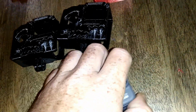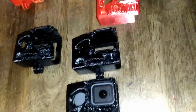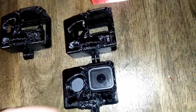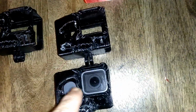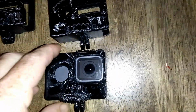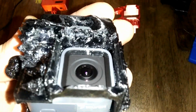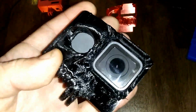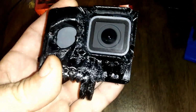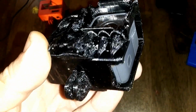Reason being, because it's got a gray background, so it's going to show you some of the flaws a little bit better. What I did with 1 and 2 is I used what I do with TPU. Sometimes you can get some stringy stuff, and I went along with a soldering iron and cleaned up a lot of the stringiness from it. But you can still tell right in that area there that it's not solid at all. You can see that there's a tooth that's all jacked up down there.